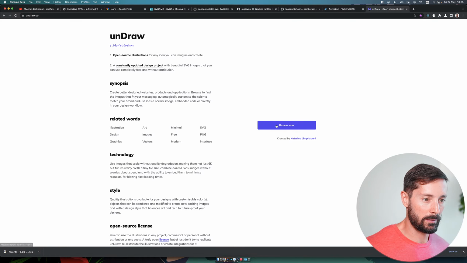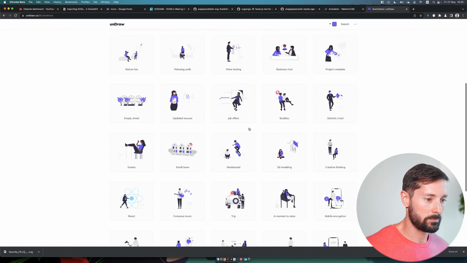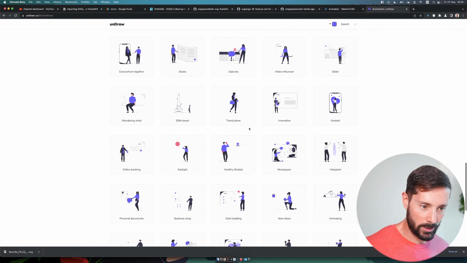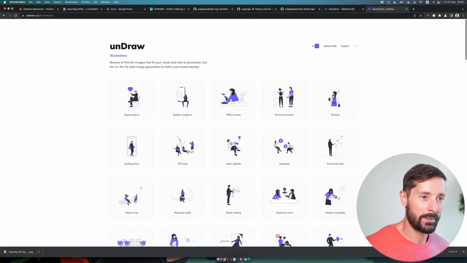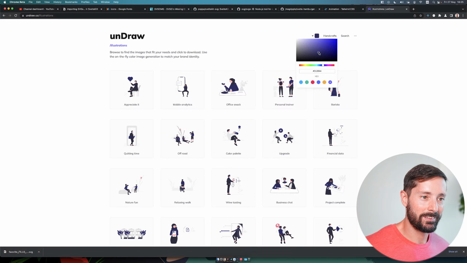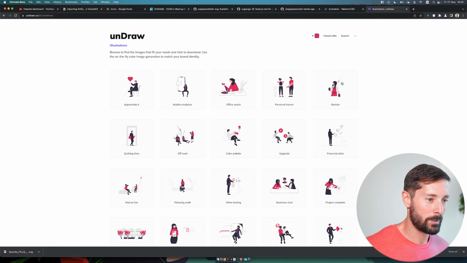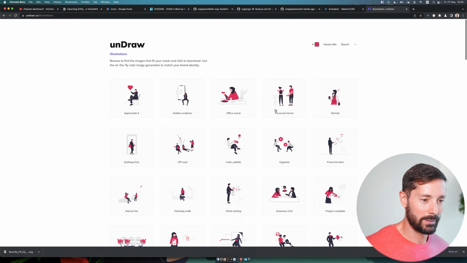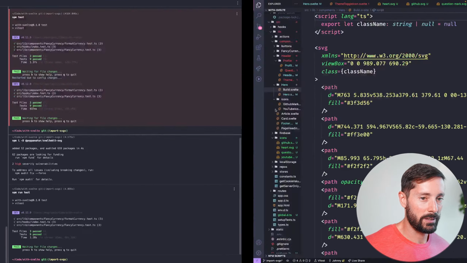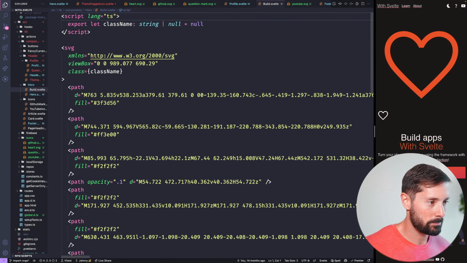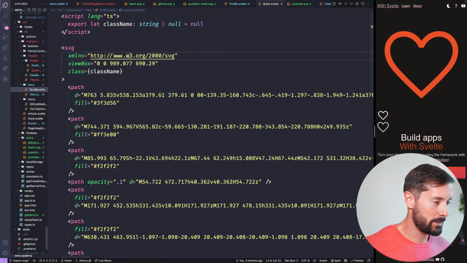It's an amazing resource for very great looking SVGs. You can modify your brand color here, change it up, pick something nice, and then download what you want, and you get something that looks like this. That's by the by.